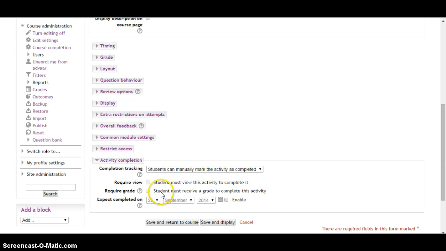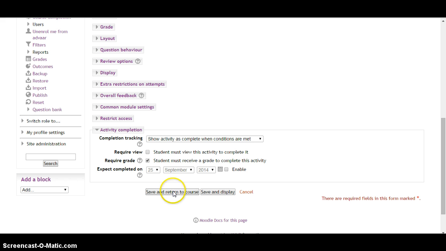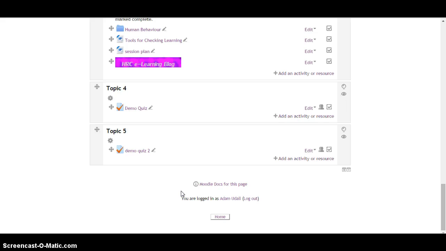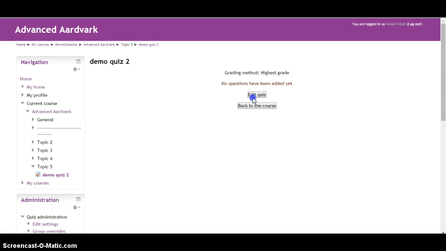Require grade. Show activity as complete when conditions are met. Require grade. Now, at the moment, though I have set that, it is not actually possible to achieve, as you can't get a grade for the quiz. You can get marks out of whatever the max marks are, but it's not actually a grade. There's a difference. So what I'm going to do is edit this quiz.